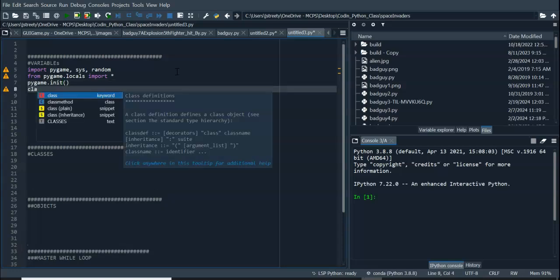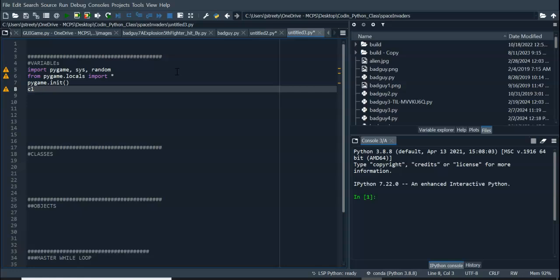Then we're going to make a clock variable, and to that clock variable we are going to assign pygame.time.Clock with a capital C. Okay, this is important.